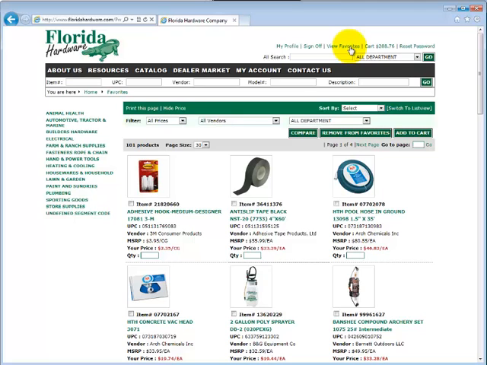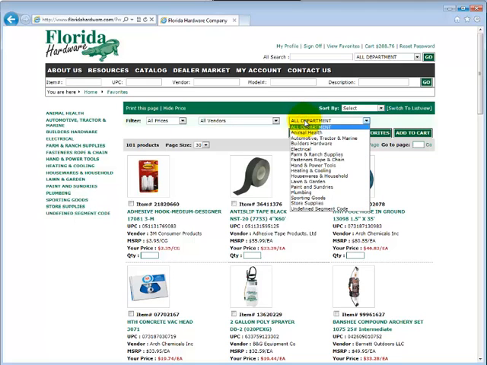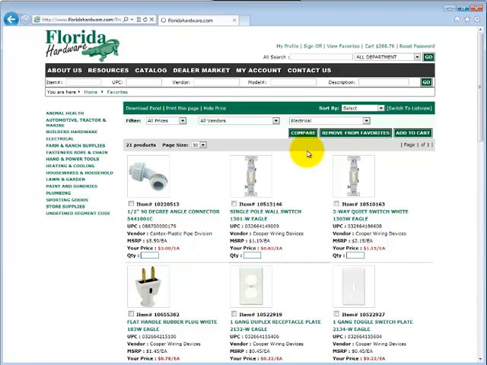You can filter this by department. You can filter by vendor. Typically, I think department is a good way to go. So if you go over here, you can go look at the electrical items. Let's hope that I have some electrical items in there. We do. So those are the items that the demo account stocks from Florida Hardware. This should make it a little easier for replenishment.